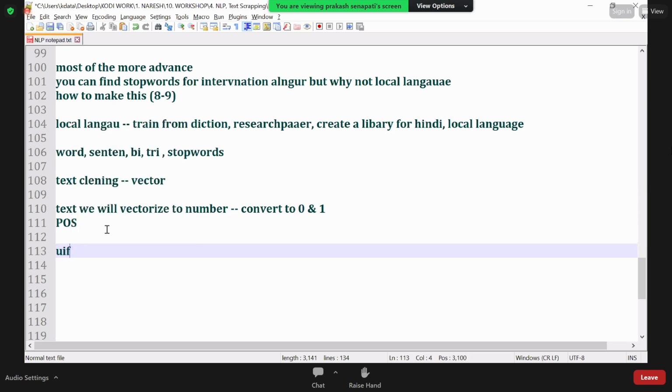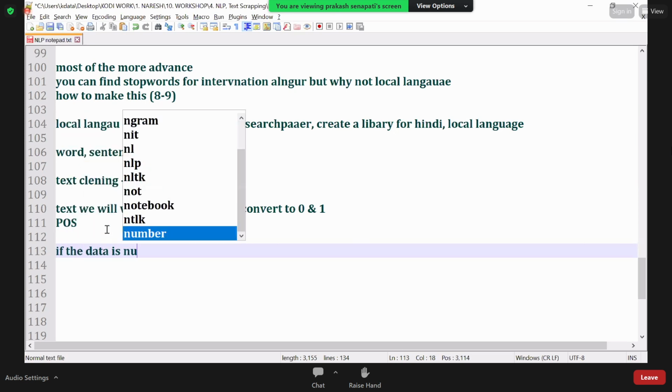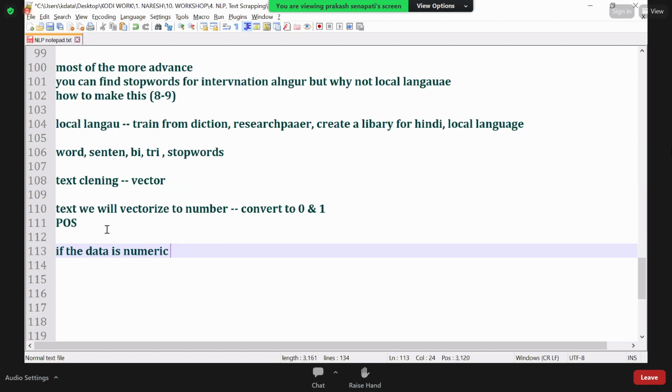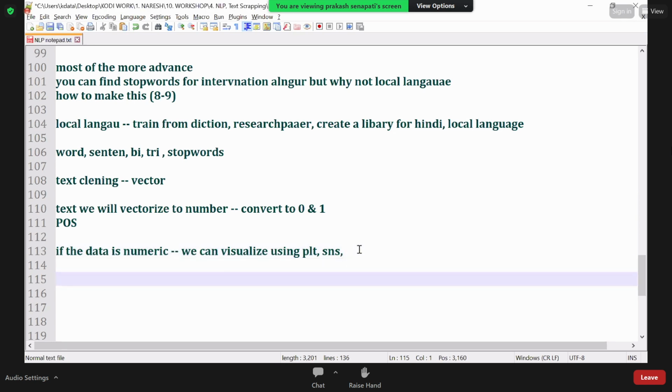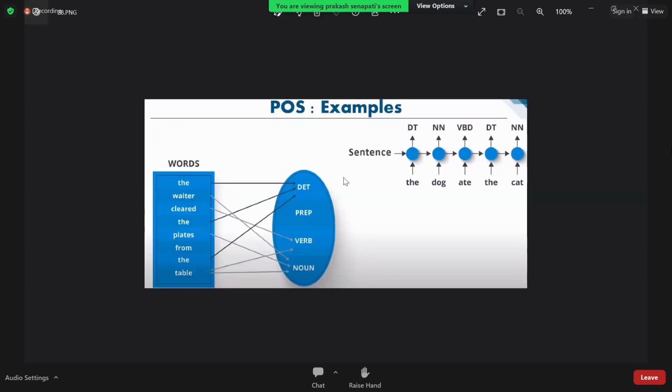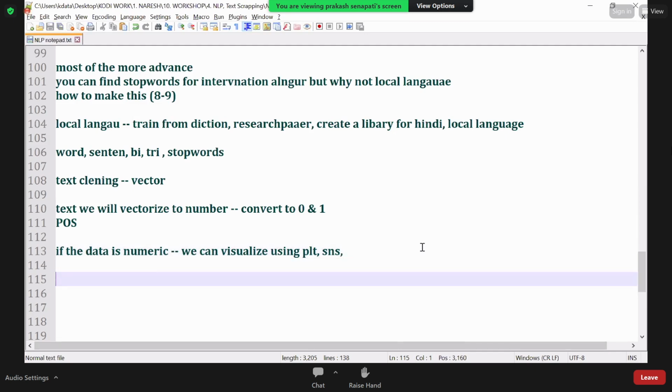If the data is numeric, we can visualize using matplotlib, seaborn, plt, sns, and many more graph visualizations. Now how to generate this scatter plot? There are multiple plotting techniques, guys. But now what is word cloud? In a similar way, how to plot all those things here, just try.